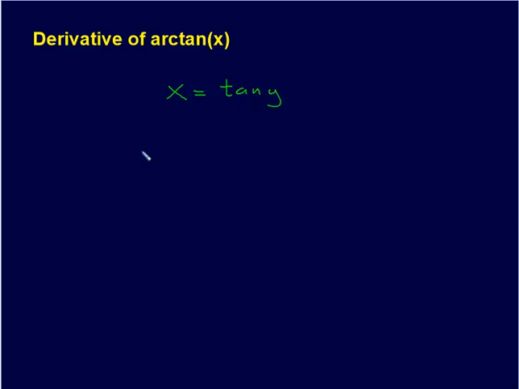So here we wish to prove what the derivative of the inverse tangent function is. And we're actually going to start with the implicit form of that, and that is taking the equation y equals tangent x and instead writing it as x equals tangent y. So now this is the implicit form of the inverse tangent function. And we're going to take a derivative again of both sides. So I'm going to put my derivative operation on both sides. And it means I have to know the derivative of x, which is 1. And the derivative of the tangent function, we know, is secant squared.